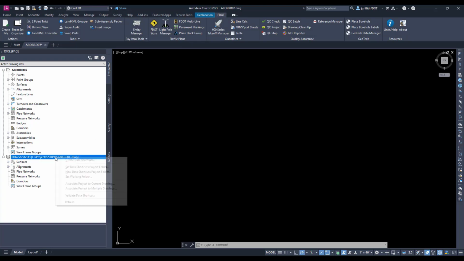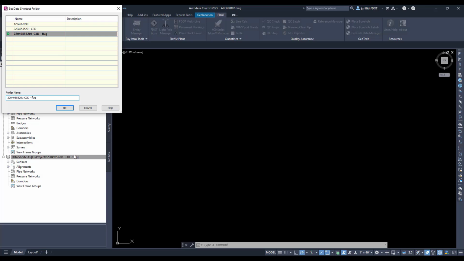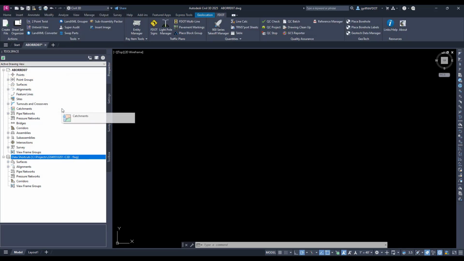We'll make sure that we're on our correct project. Click OK. As soon as that's done, we now have our surface and alignments. You can see right here, we have all three of our alignments and our surface model.